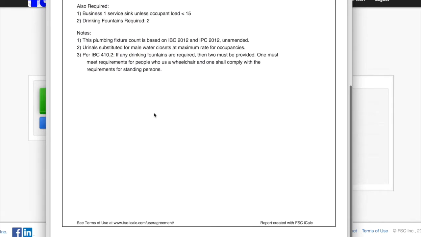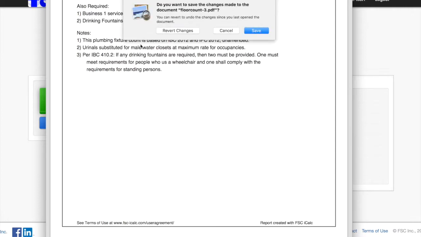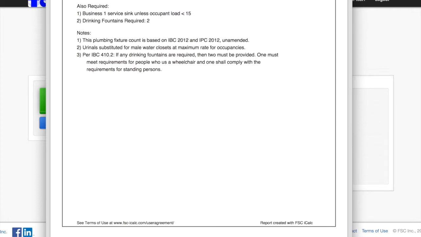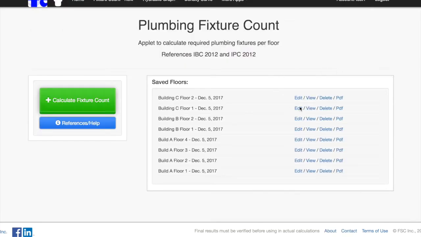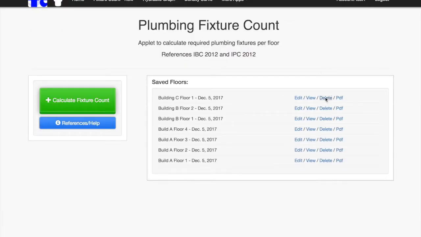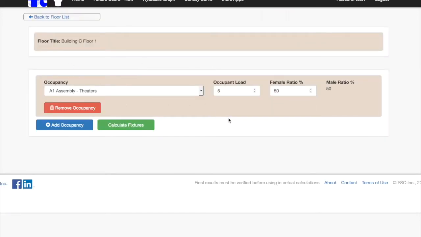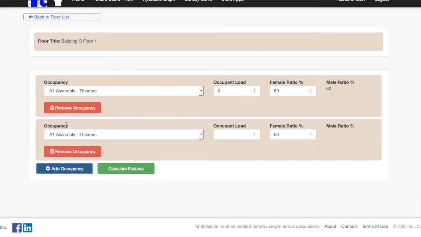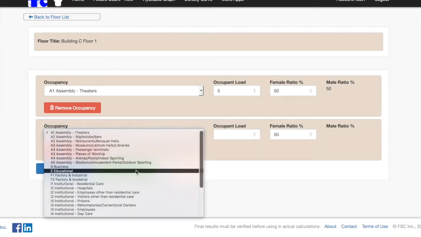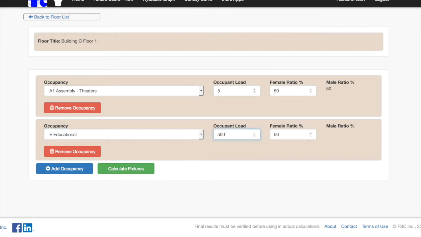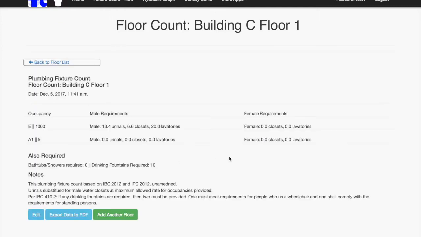So there are 2 other operations we can perform with saved floor counts. Quickly, you can delete them by pressing the delete button, and you will see it is cleared from your iCalc library. Additionally, by clicking edit, you can make changes in the old floor count. Let's try this now. Upon clicking edit, you will see a form for you to add, delete, or adjust occupancies. I will add a new occupancy now. Let's say an educational occupancy, and I'll put 1,000 people in it. We can adjust the gender ratio. Maybe this is an all-boys school, so we get approval to adjust the requirements for plumbing fixtures to reflect this. Hit Process Data, and we'll immediately land on the new View page for this floor.